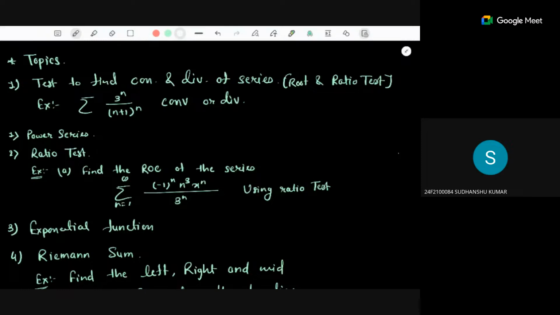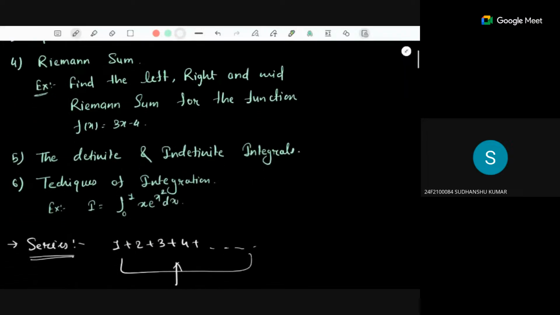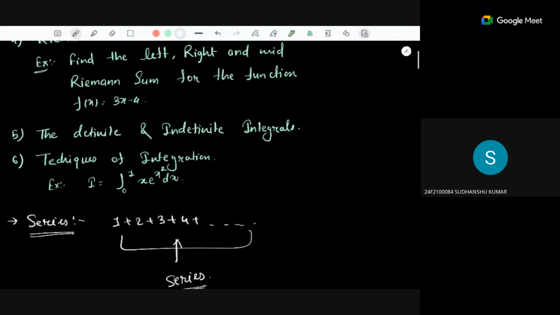We apply those tests to a series in a particular order. First we check whether the limit as n goes to infinity of a_n is equal to 0 or not, then go to the ratio test, root test, and then the comparison test. After that, we covered power series, where for computing the radius of convergence we use the root test. After that, we saw the Riemann sum and some properties of integration. Okay, so here is one question, you can solve it, but I think it's a kind of easy one, to solve this integration.